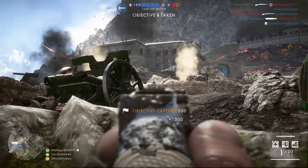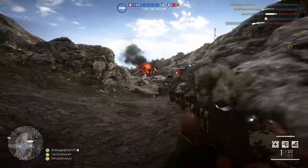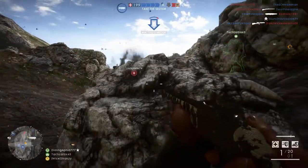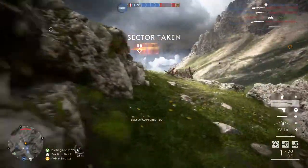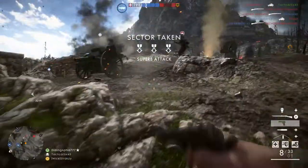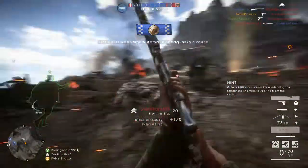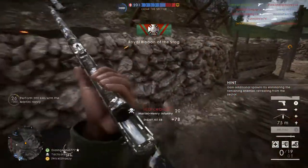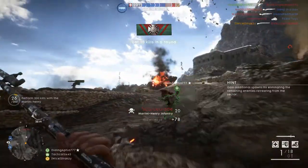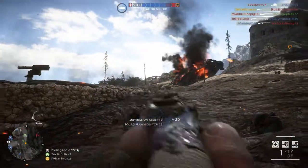Oh, we're losing A, dude. No way. Oh, already truck. Oh, we got the sector still. Yeah, the truck is stuck in the creek. So just let it sit there and I'll kill it. Oh, it's stuck? Because I need that. I'm pretty sure it's stuck in the creek. I don't think there's much way. We got a ship in the creek with that paddle.